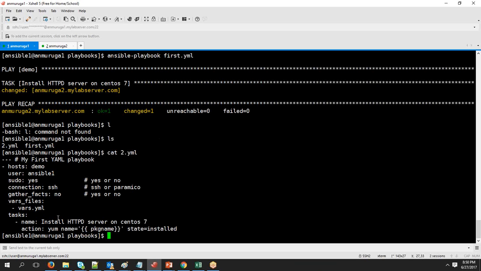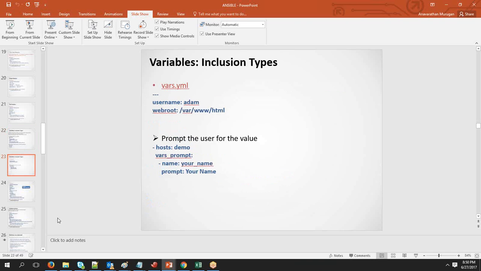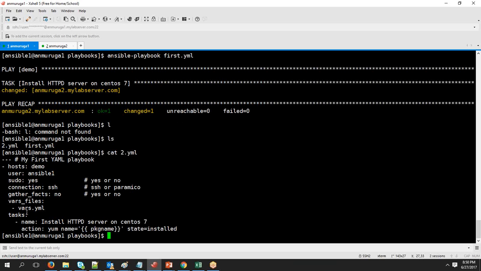Or the other way that we can do is, I can include a file, and in that file we can define a value, so that rather than storing everything here, if there are common variables which have to be used across two playbooks, then you can store everything into the file and include that file. So instead of the vars option you will be using variable files, and in this you are going to define whatever variable you're going to use.